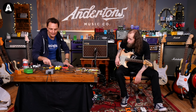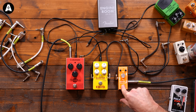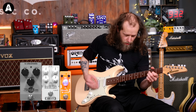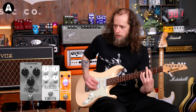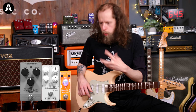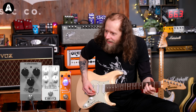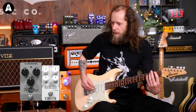So, we'll start with the Summer Orange. This is, again, I think it's like an MXR phaser copy type thing. It's not bad. There's too much to it. Okay. I mean, I can't help you here, man. I don't know what we're going for. A bit more of a mild kind of phase. It's the right kind of speed, but it's kind of a bit.